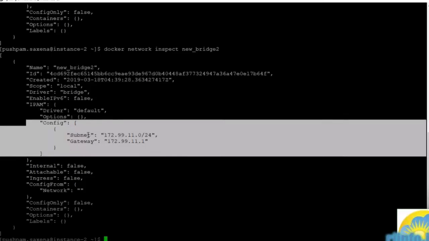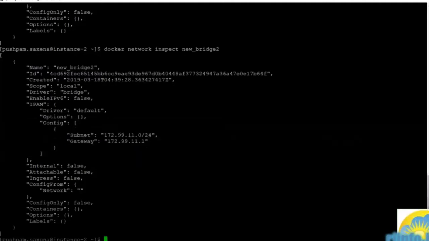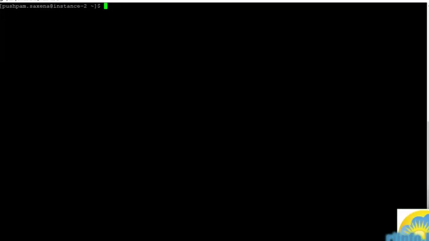Okay, now I will run ifconfig on our Docker host. Let's clear it a bit. As discussed earlier, the bridge network was represented as docker0 on the Docker hosts.